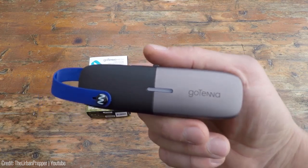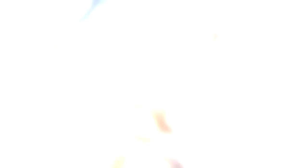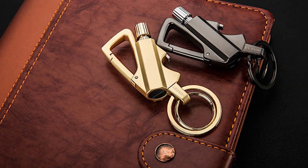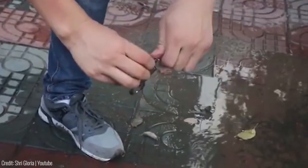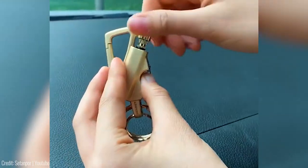This might be the most important survival gadget of them all. Maybe the hardest part of survival is being able to start a fire. This Usud Keychain Flint Fire Starter is a compact and portable tool that allows you to start a fire quickly and easily in any outdoor setting. It's a small, lightweight device that attaches to your keychain, making it easy to carry wherever you go. Made of high-quality durable materials such as a metal flint and a steel striker, it's designed to withstand the rigors of outdoor use. You simply strike the flint with the striker to create a spark, which can be used to ignite kindling or other fire-starting materials. It's even supposed to work in wet or windy conditions, and the keychain design makes it always accessible and ready when you need it.